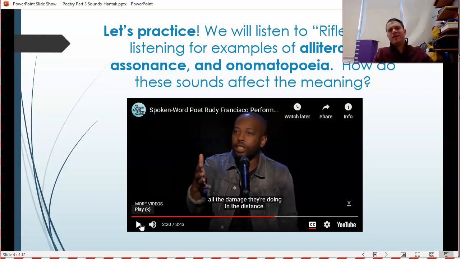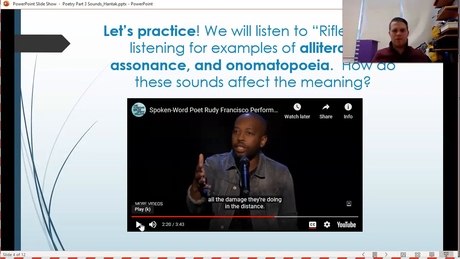1, 2, 3. It's that 1, 2, 3 punch that really causes that line to stick with us. That is part of the reason why poets use alliteration, assonance, onomatopoeia. It's so that important lines will stick in our brains as well. This is an important line, right? He even used some earlier too, right? We turn our boys, B, into bayonets, B, right?